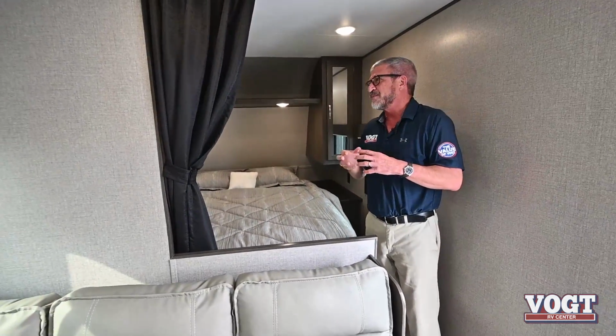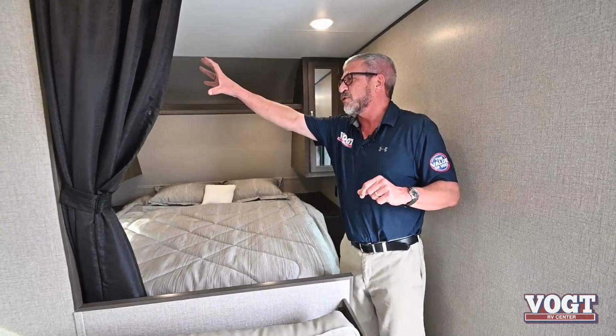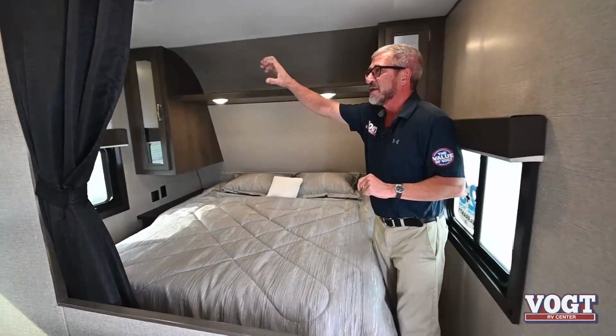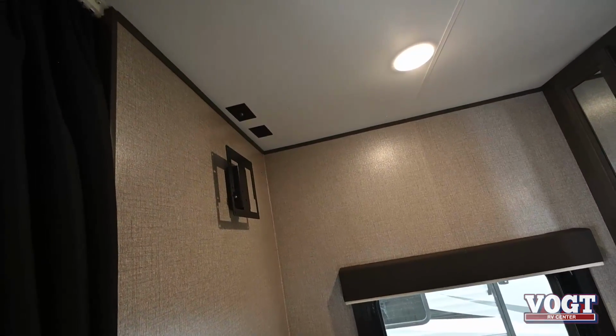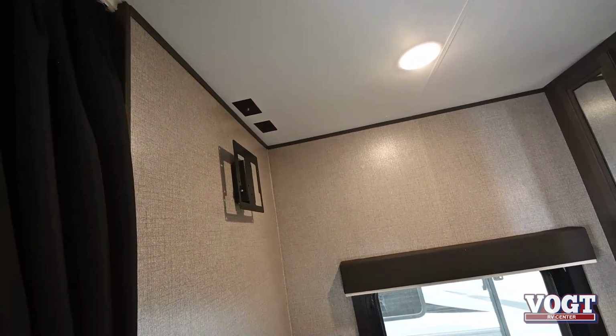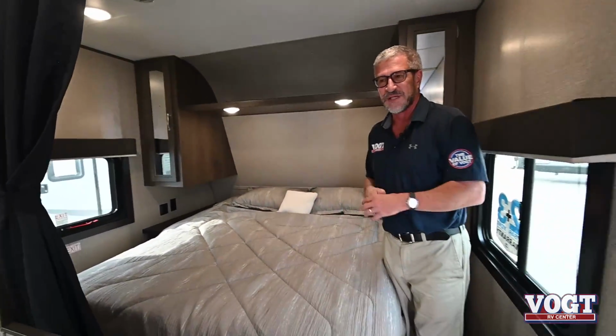One other thing that I wanted to mention, besides that TV location over there, there is a TV location, if we step back over here, in the bedroom with ceiling connections for power and cable, and there's even a bracket already on the wall to mount your TV if you prefer to be able to watch TV in the bedroom at the same time.